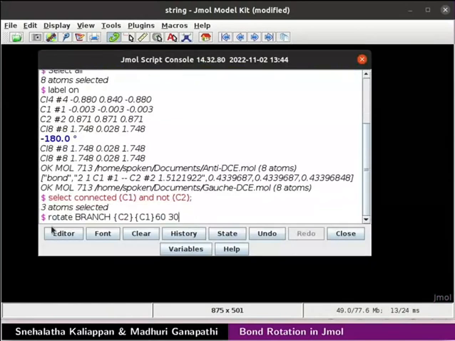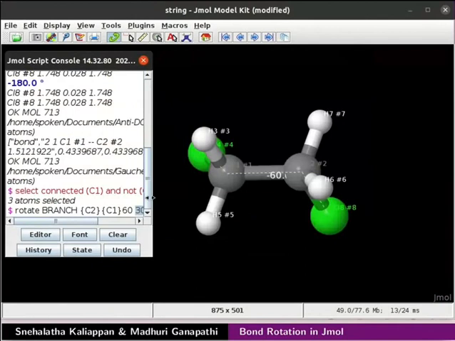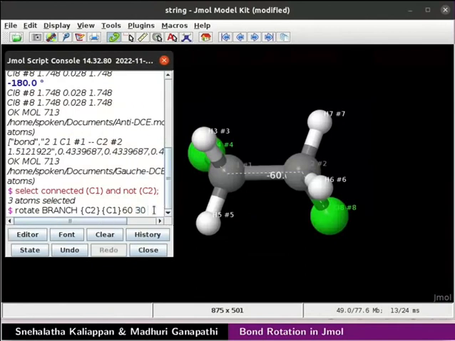Next, type the following command to rotate the branch attached to C1 carbon. This command will rotate the C1 atom in the anti-clockwise direction. The number 60 indicates the angle and 30 is the speed of rotation. I will resize the console to show the model. Press the Enter key.